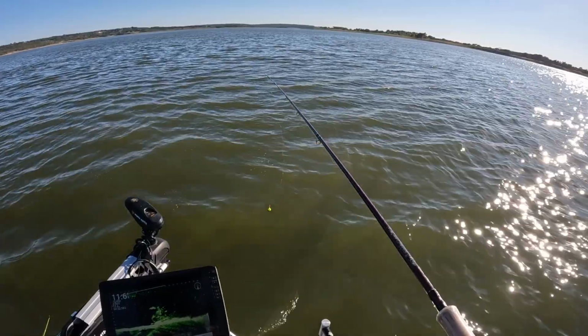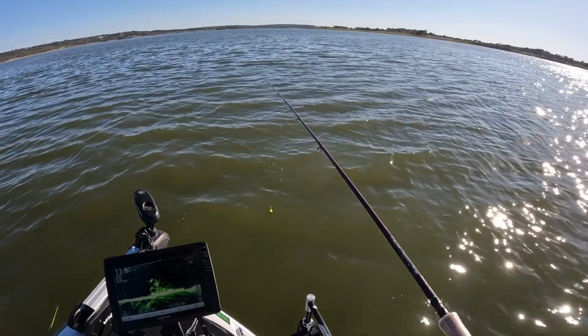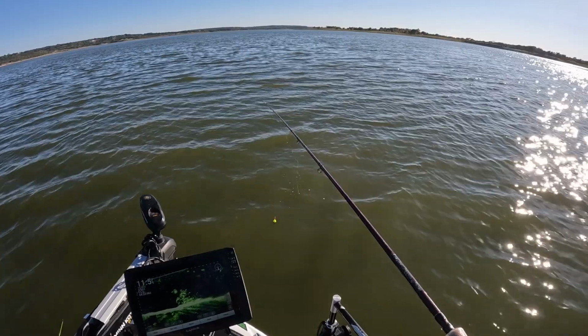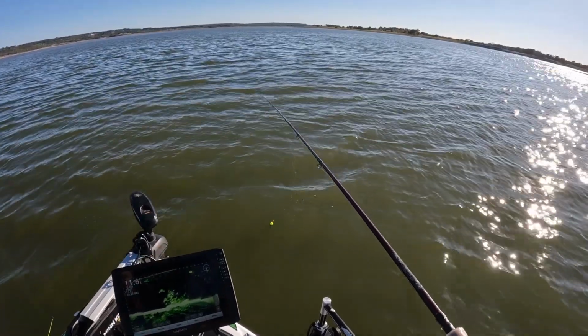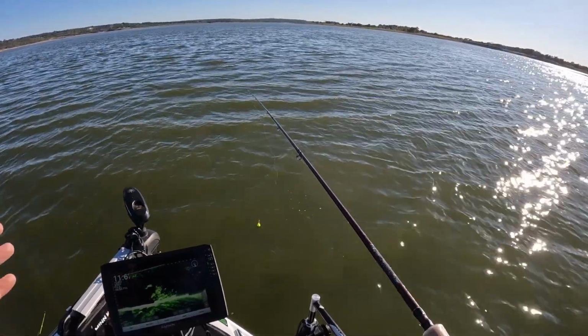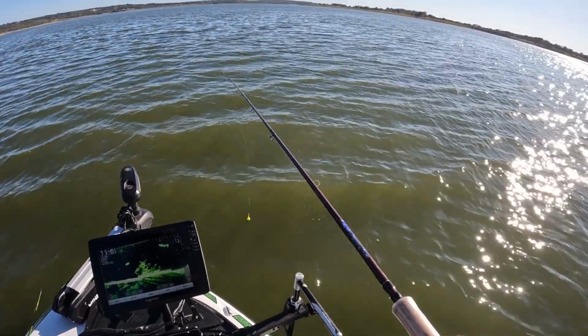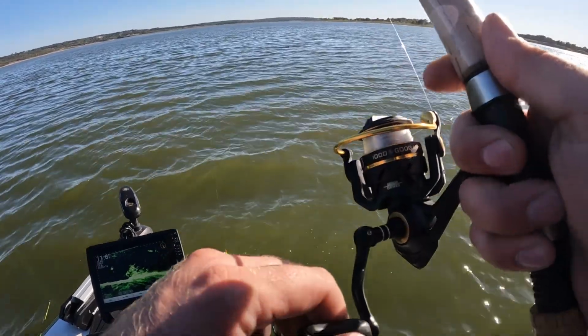Got one swimming up with it. Let's see if he'll take that bait and run off with it. Looks like a big one down there looking at it. And guys, that's the benefit of using live minnows, is when these fish hit. Oh, my bobber kind of laid over there for a second. When he's in it, there we go. Boom, got him.